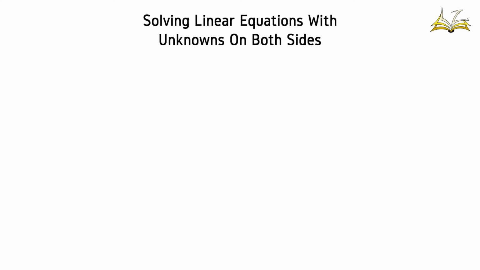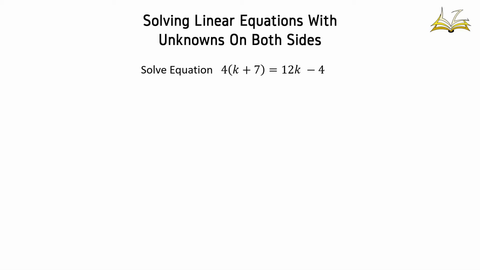You may be asked also to solve linear equations with unknowns on both sides. This is when stuff starts to heat up a little bit. So let's look at it. You may be asked to solve the equation 4(k + 7) = 12k - 4. Again, if you want to give this a go, feel free to pause the video now. All right, if you've given that a go, well done. So let's have a look.